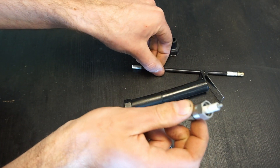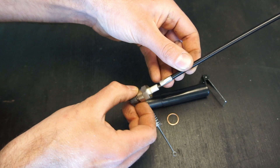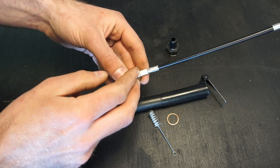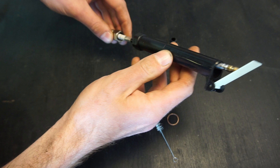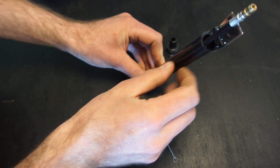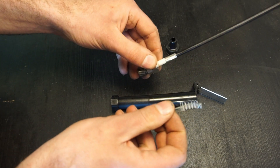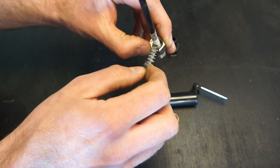In the box you get the spark plug itself, a sealing washer, a plastic cover and adapter to screw it in, and an extender that screws on so you can put your HT lead higher up and still see into the cylinder through the glass. If your spark plugs are hidden on the side — such as on a V8 — they also provide a mirror you can slide over to see the color of the flames. You also get a small brush to clean carbon buildup from inside the glass if you've been running too rich.